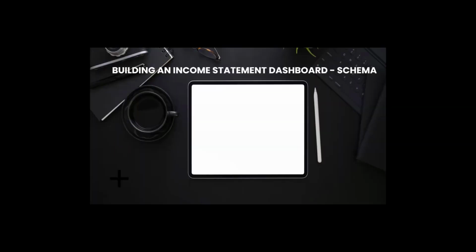So let me walk you through the process. First, we'll start with our journal. So this is just a basic recording of each transaction, whether it's a debit or credit, the amount and then the account involved. From here, we would also use the chart of accounts, which gives the details of each account to help us arrange it for our income statement.